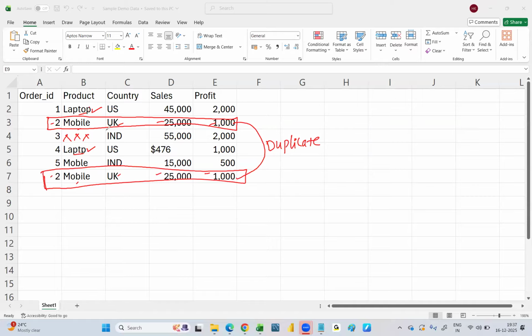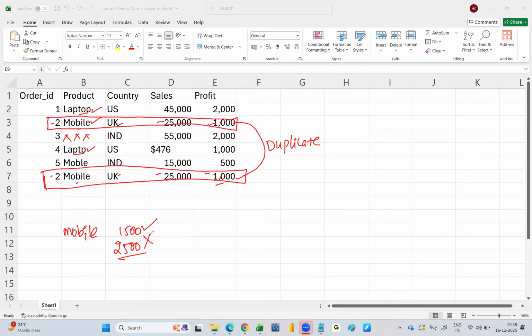What is the issue with this? If I have duplicate data, and the client asks me, can you tell me what is the profit I got from the mobile? If you check here, this is the mobile. I got only 1,000 rupees here, and if you consider the other 500, it will make 1,500 rupees. But with this particular data, it will become 2,500. Actually, the order was placed only one time. You have added that profit two times, which is making an incorrect result. 1,500 is the actual result, but because of this duplicate, you add 1,000 two times and it becomes 2,500, which is a wrong result.